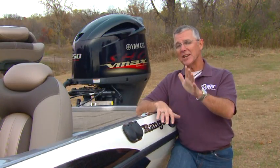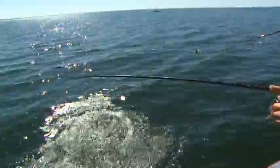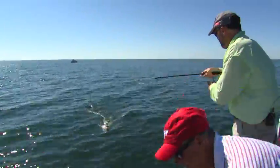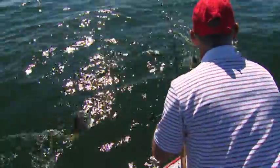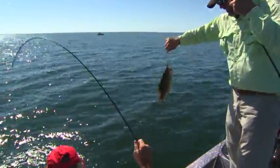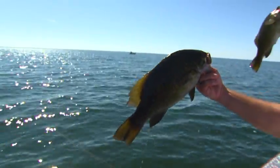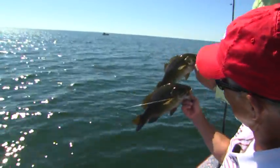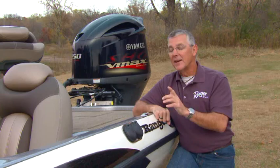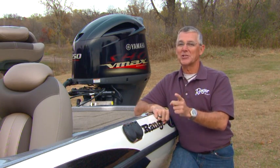With the exception of catching a five or six pounder, the day couldn't have gone better. We had them dialed in — they were exactly where we thought they'd be. We caught as many fish as we thought we'd catch and we just had a great time. The weather was perfect, there wasn't any wind. You just don't get many trips like that. Once again, it's a memory I'll never forget, but I can't wait until next year, same time, to try to catch them the same way.